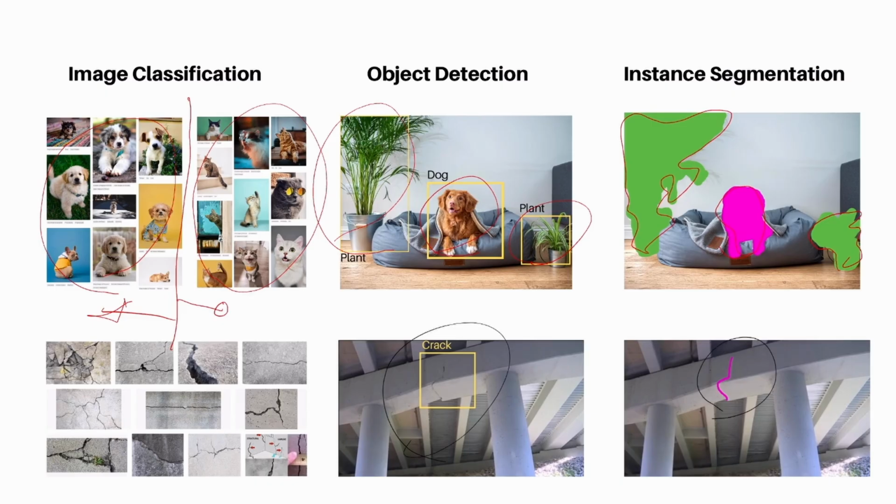And this way you can identify over time how this crack changes, and you can determine when might be a right time to start the repair. And this is how you can use computer vision techniques in construction.